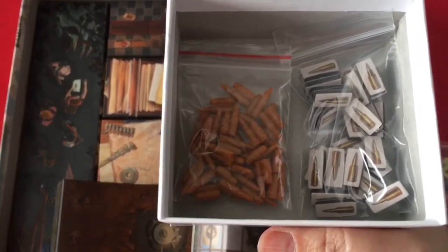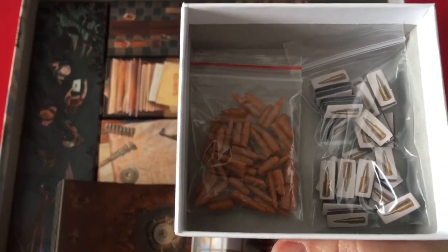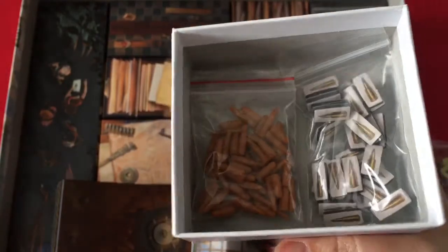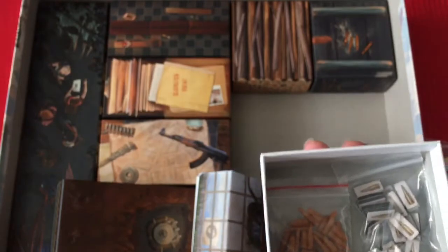I'm actually going to paint up just say 1 or 2 of each thing as well. If I manage to get that done today, I'll pop a picture up at the end just to show you what they could look like painted. Since I'm painting anyway, it's why my fingers are so dirty.